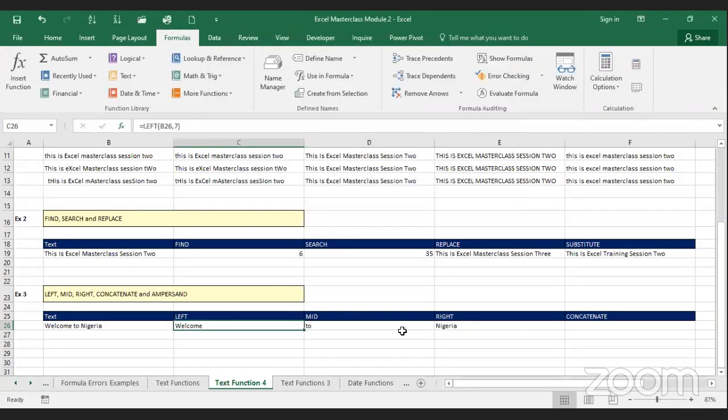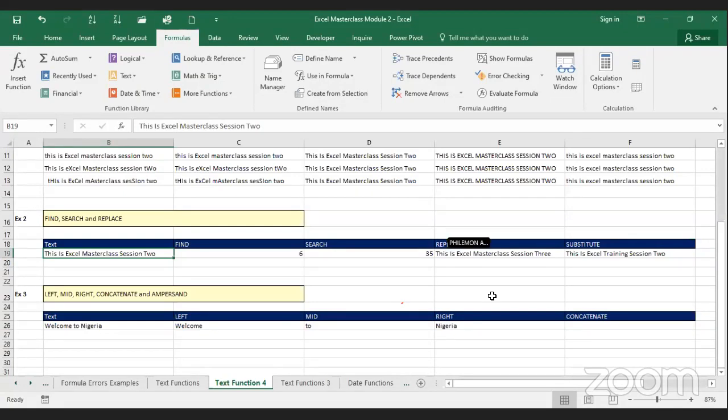So you can see we have actually split "welcome to Nigeria". I just used it as a simple sentence, but imagine you have a bunch of data that you need to split. This is one way to split them. You use left to crop this out, right to crop this out, and mid. There are times we can have a bunch of characters like this. You can still use mid and specify the number of characters so that you get that part.